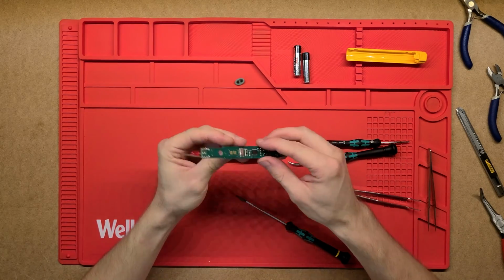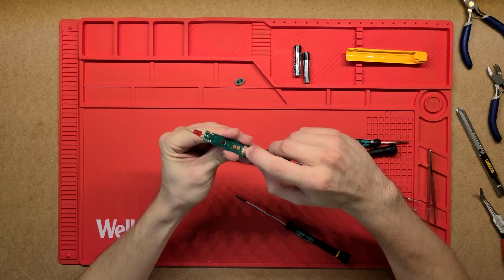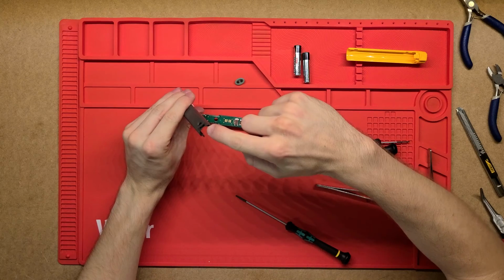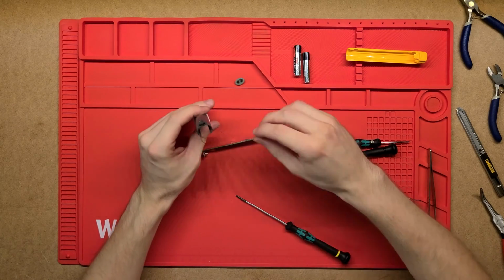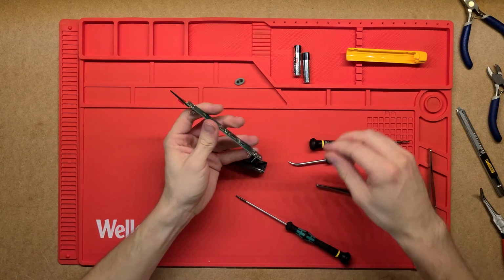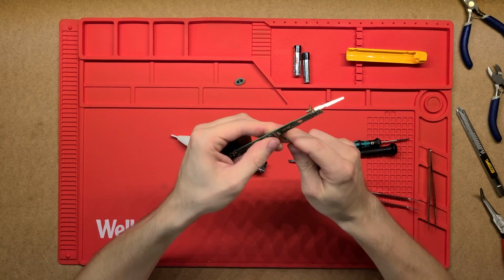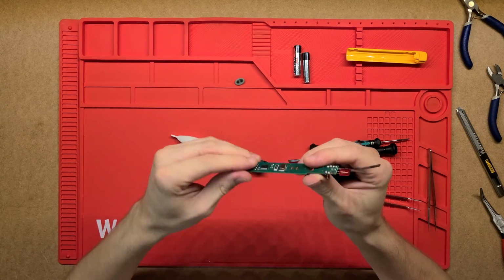There we go, so that finally came out. Basically it's this little clip, and I could see it just underneath here between that and the PCB. There was maybe a couple of millimeter gap all the way through to here. So I just needed to pry that out, and it was just this little bit of metal.